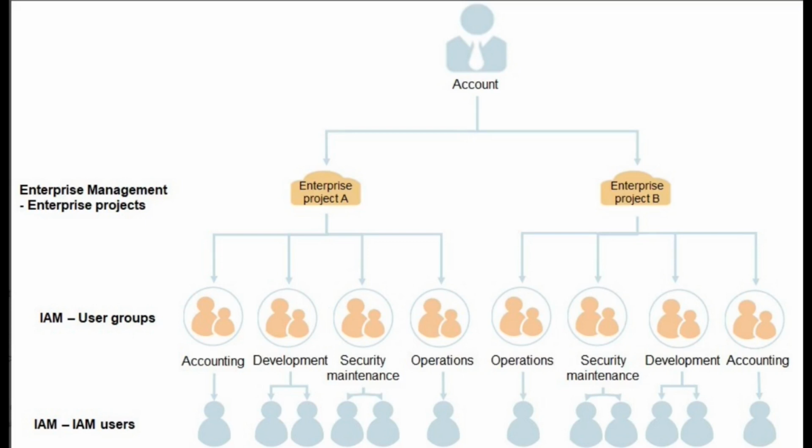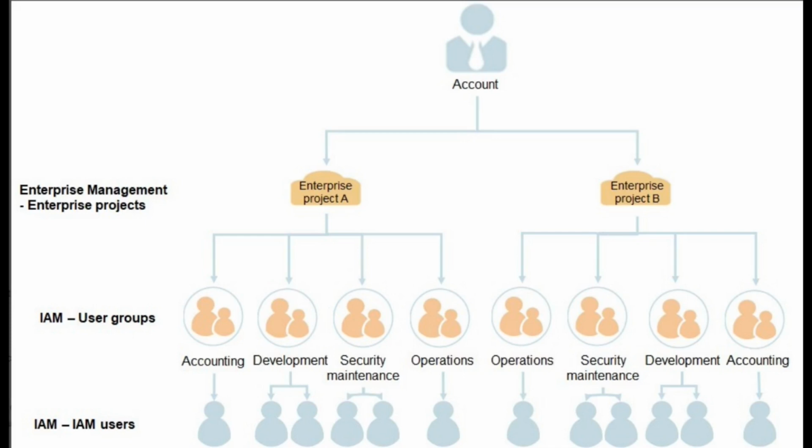Enterprise management. You can create enterprise projects to group and manage resources across regions. Resources in enterprise project are logically isolated from each other. Each enterprise project can contain resources of multiple regions. IAM. IAM projects group and physical isolate resource in a region, and each IAM project can only contain resources in the same region. In conclusion, enterprise management provides more flexible cross-region resource isolation between projects than IAM. Therefore, it is recommended that your company use enterprise management to manage project resources.